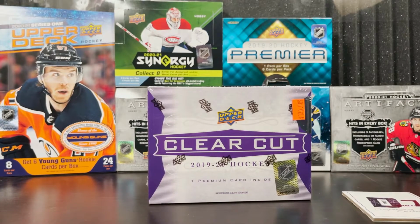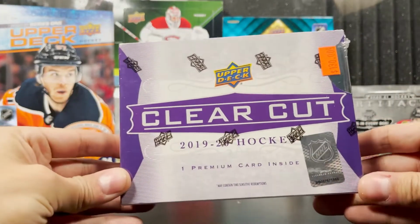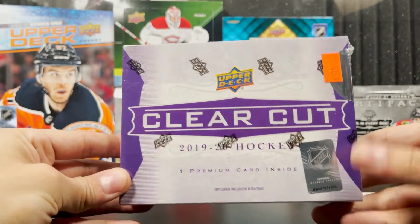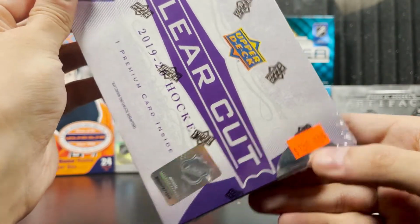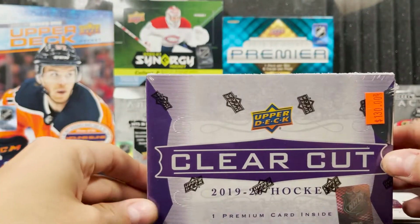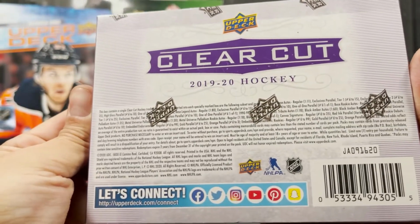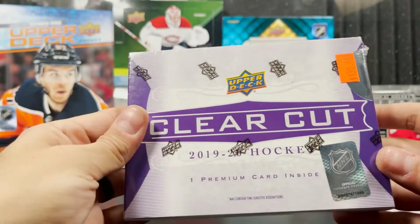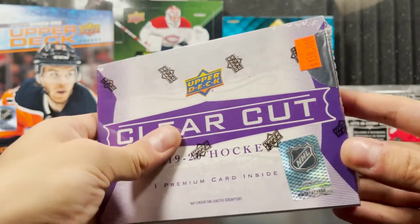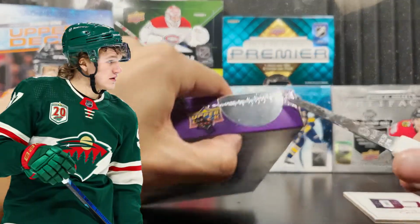It was $130. That was the cheapest hockey box that they had at the store. It has one premium card inside. This just released at the beginning of March. It was the last product of 1920. Generally, I'm not actually targeted at 1920. I'm very targeted at 2021 because I am very actively collecting Kirill Kaprizov of the Minnesota Wild.